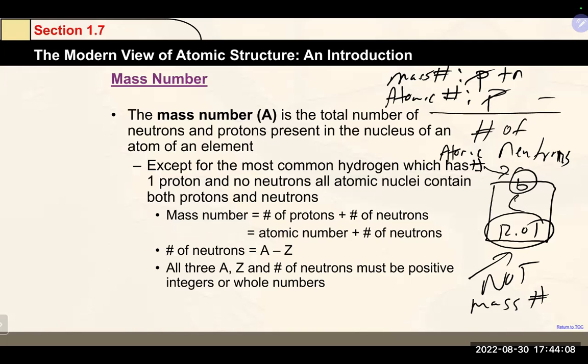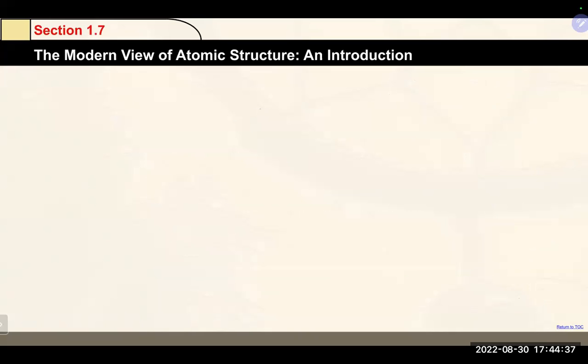So how do you figure it out? You will have enough information in those types of problems to figure out how many neutrons there are, and you should calculate it from the information that's given to you in the problem. Either you might be given the mass number, or you might be given the number of neutrons if you had to calculate the mass number. So you'll be given that type of information, or enough information that should allow you to calculate it. So really the only number you can find off that periodic table is the atomic number. Any questions on that?